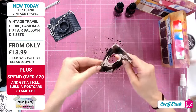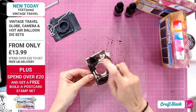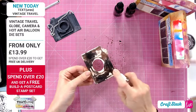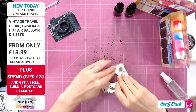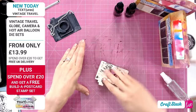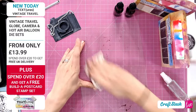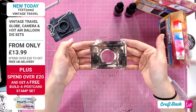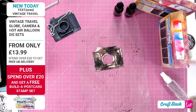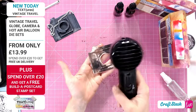So because we've got raised areas on this, it's obviously a little bit harder to get every area covered up. So give it some water, let it all spread around and just pick everything up. And it's called smooching. If anyone doesn't mind that word, it's smooching there. So I've started the first stage of really distressing that and making it look aged.